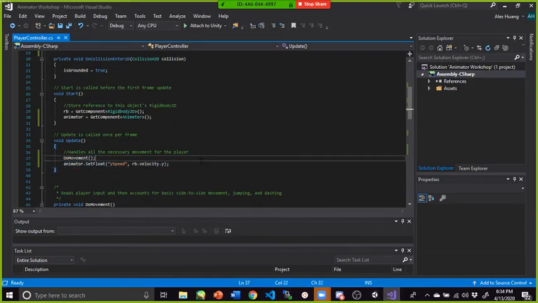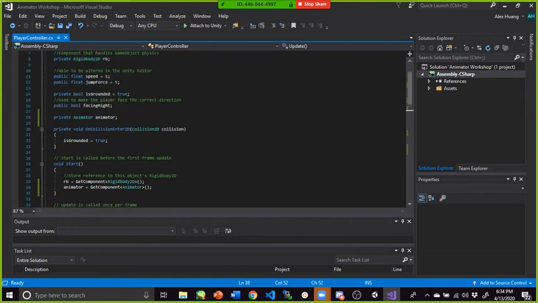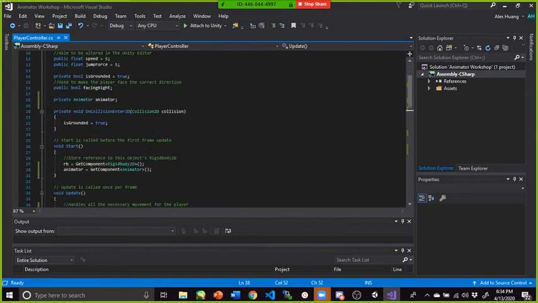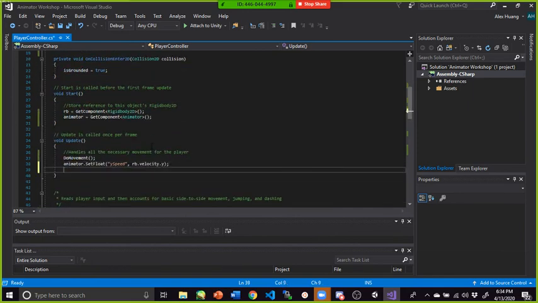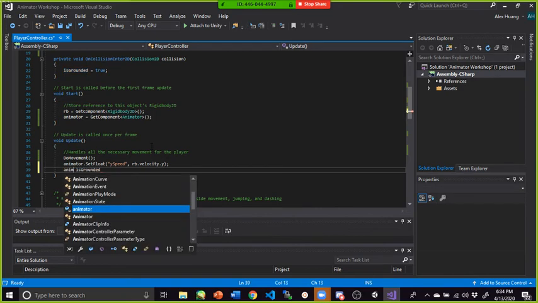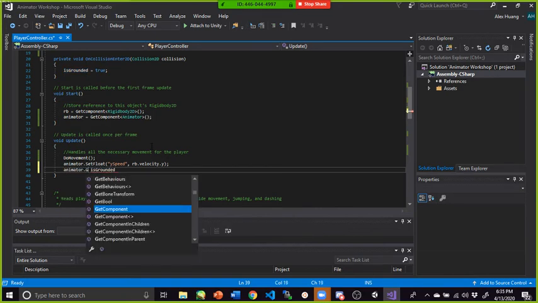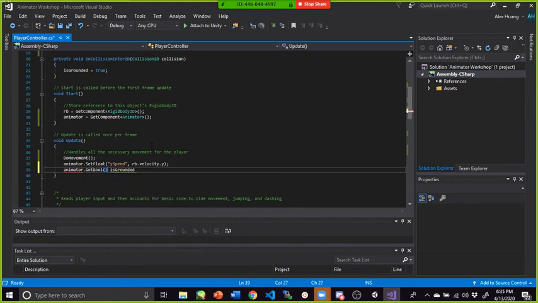We have a grounded parameter in code already, so we'll just make the animator dot get bool equal to our grounded reference in code.